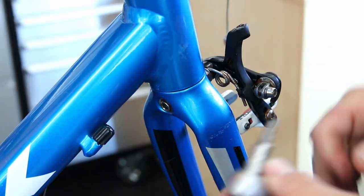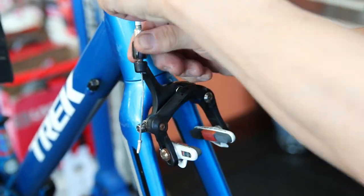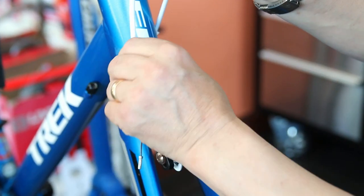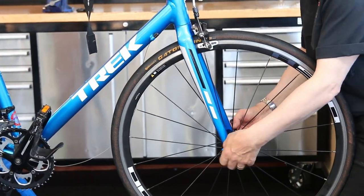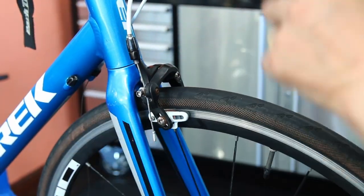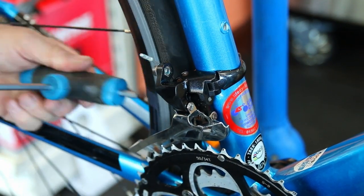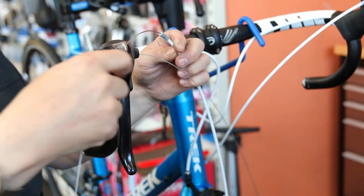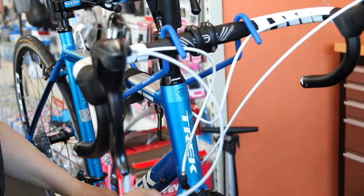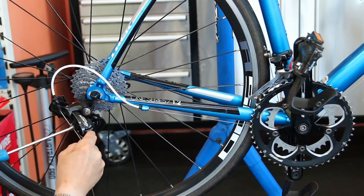The bike is really beginning to come back together now and looking good. We've got a potentially very interesting video coming out next week — we're working on the forks of a bike stripped down for someone doing an Ironman. The preparation for his race was absolutely key because we found a problem with that bike that would have been catastrophic for his race. We've solved the problem and should be bringing that video to you next week.